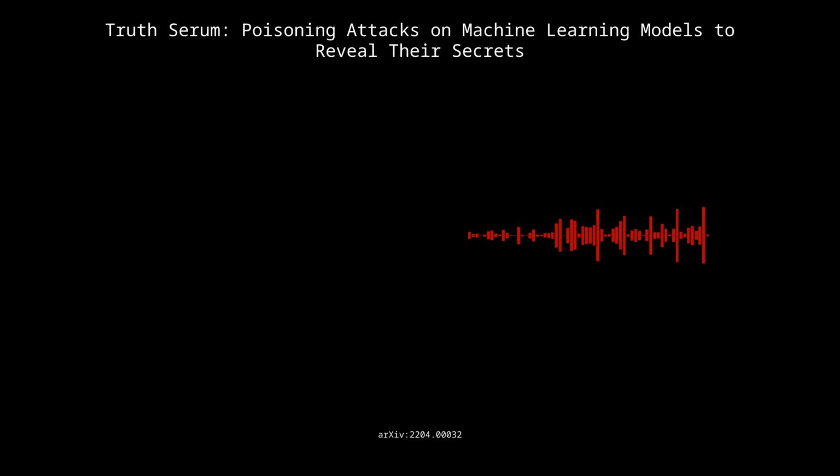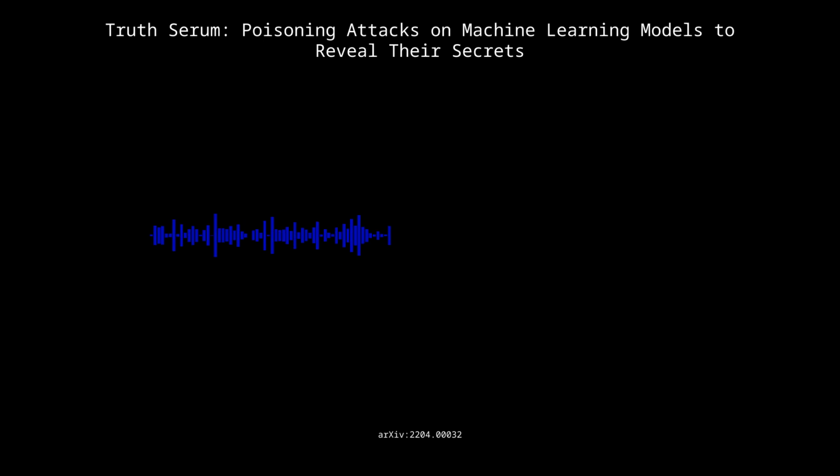But how does this translate to the more complex world of deep neural networks? I imagine achieving that level of control is a lot harder. It is, it's very hard. You can't always engineer such precise control in deep neural networks. So instead of targeting every single data point, Truth Serum focuses on outliers. Because outliers naturally have a stronger influence on the model's behavior. They stick out. Exactly. So the attack aims to turn the target data into an outlier, even if it wasn't one originally.